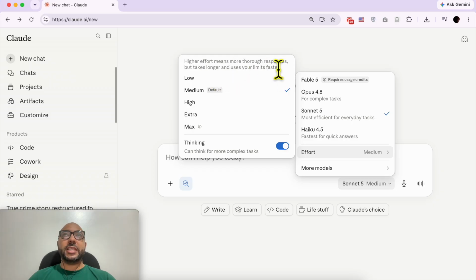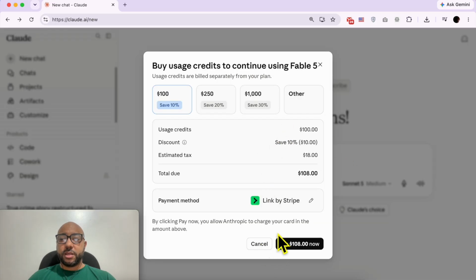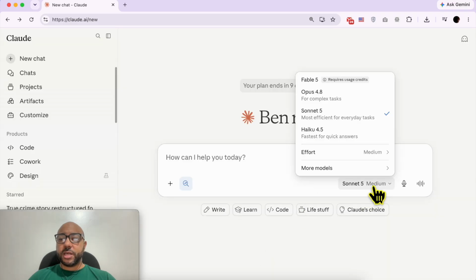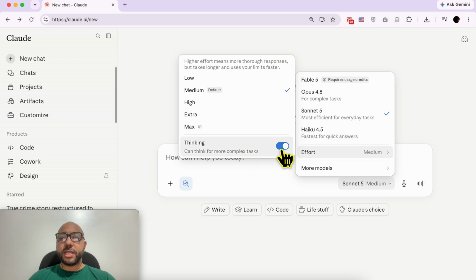So if you want the best possible effort and thoroughness, go with Fable 5. I think I need to buy usage in my case, and then select max effort and enable this thinking feature, because it can think for more complex tasks.